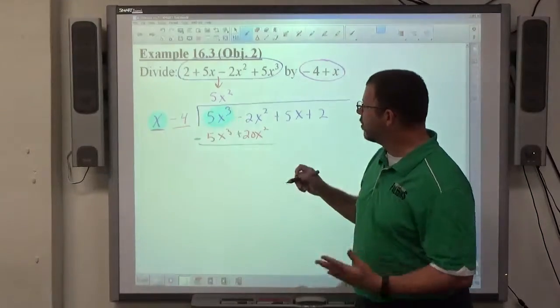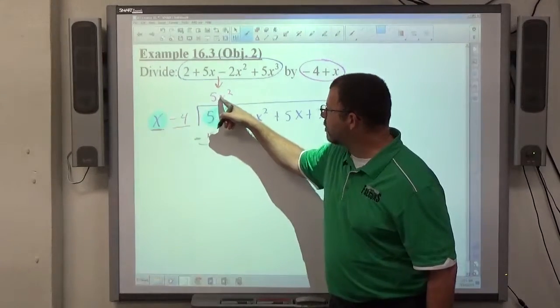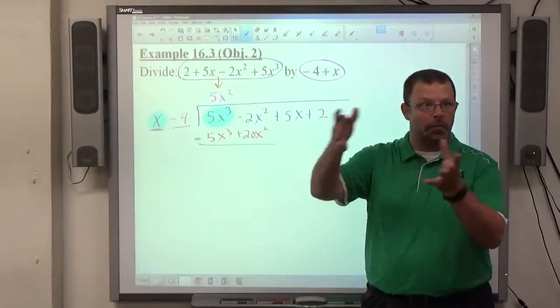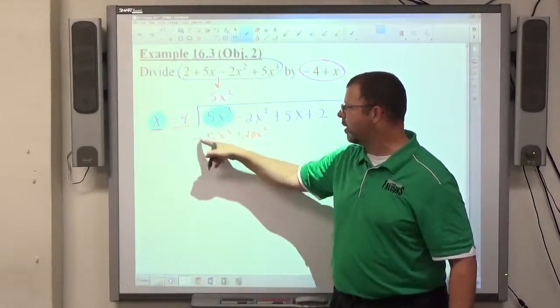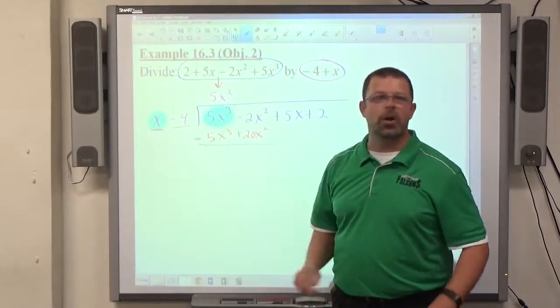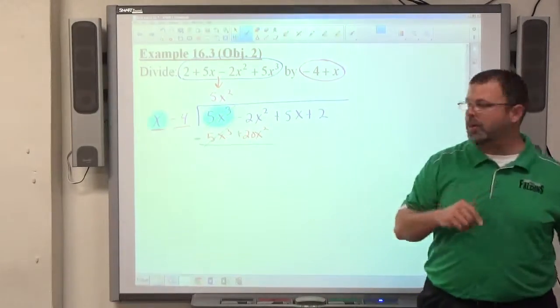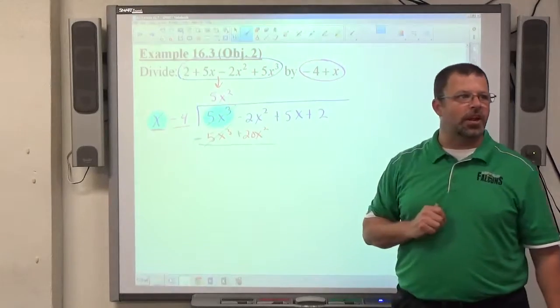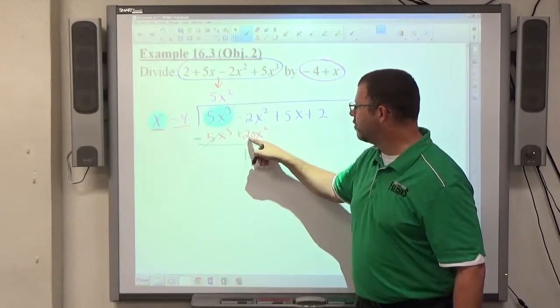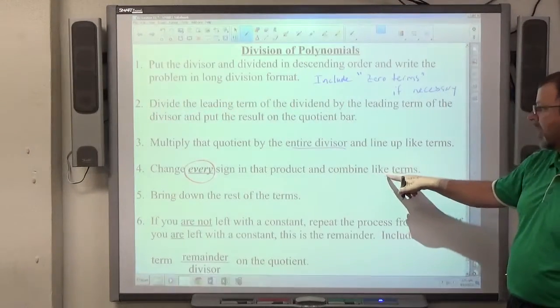Change every sign in that product and then combine like terms. What should happen, if you do this correctly, these should be exact opposites. I got this by dividing that by that, and then I multiplied this times that to get that. So basically I divided, and then I multiplied, so I undid what I did. So these are always the same, so when I change signs, these should always be opposite. I'm not crossing these off because I'm supposed to cross them up, I'm crossing them off because they're opposite. Just make sure the opposite happens, make sure the signs have changed. What I'm going to do here is either add or subtract based on the signs I'm looking at. In this case the signs are different, so I subtract the numbers, and 20 is bigger so it's positive.